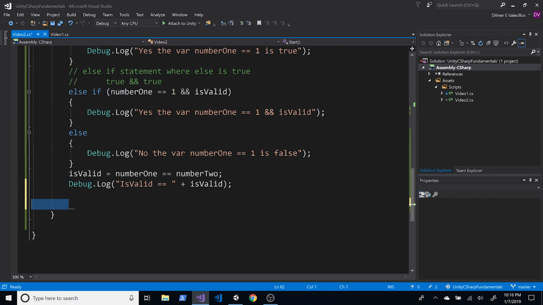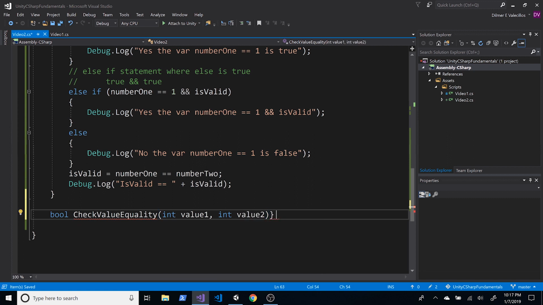So now that we have that down, let's create a new method, and I'm going to return a bool. I want to check whether two values are equal or not, so I'm going to call it CheckValueEquality. And what I'm going to do is pass in two integers: value 1, integer, value 2.